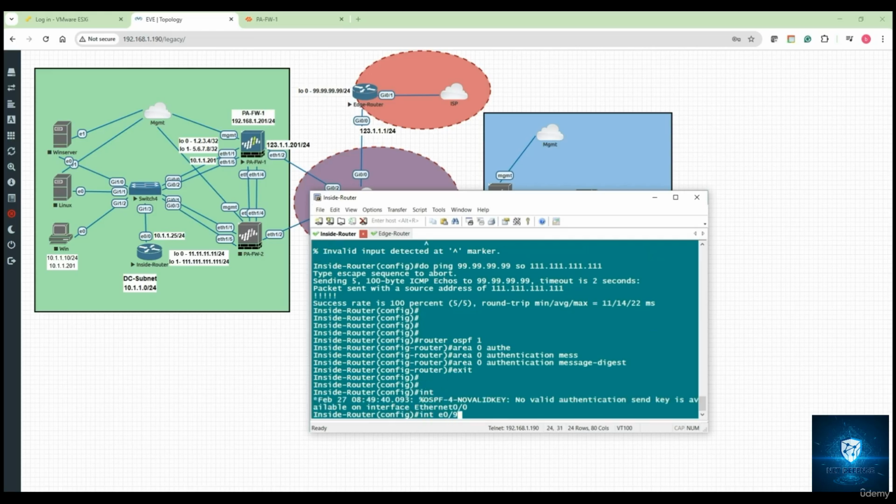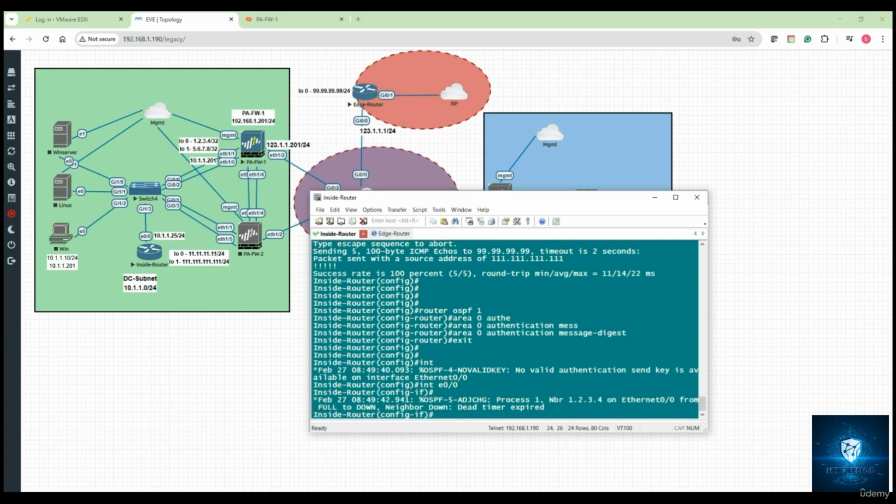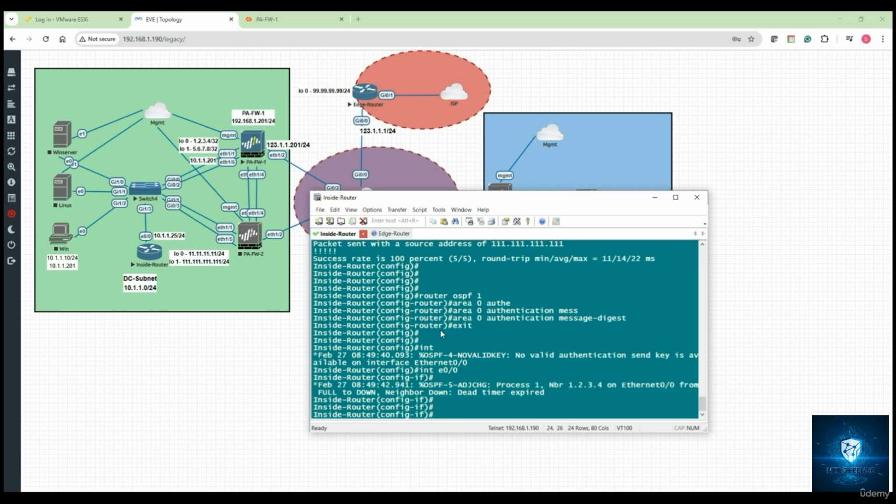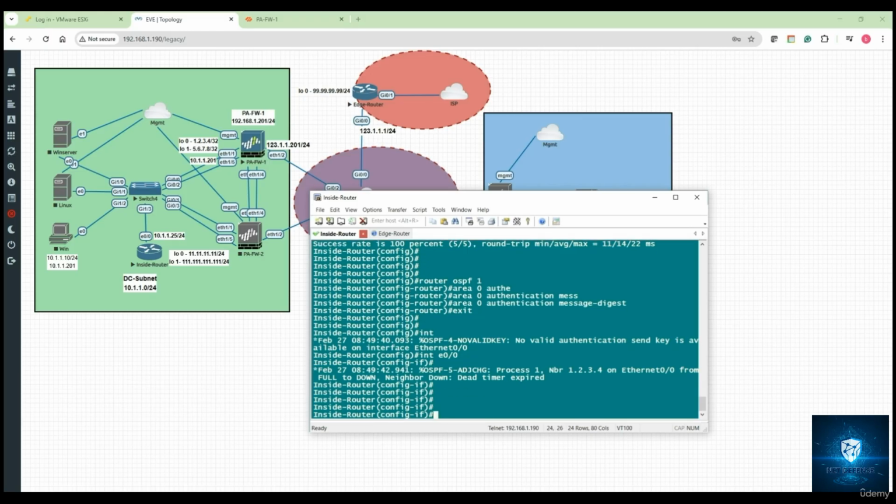Ethernet 0/0. Okay, and see, I told for area 0 I'm using authentication as MD5, but since I'm not running authentication on the PA firewall, I didn't define the key, by the way, so the neighborship is down. Anyway, let's go and configure and bring it back.